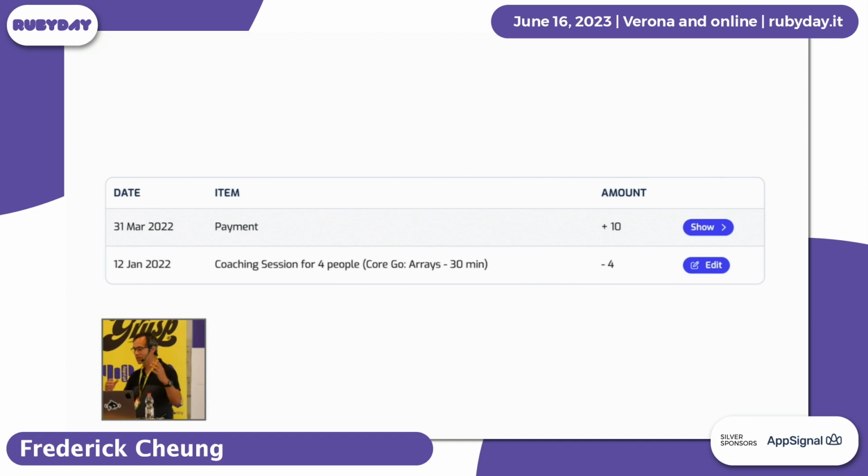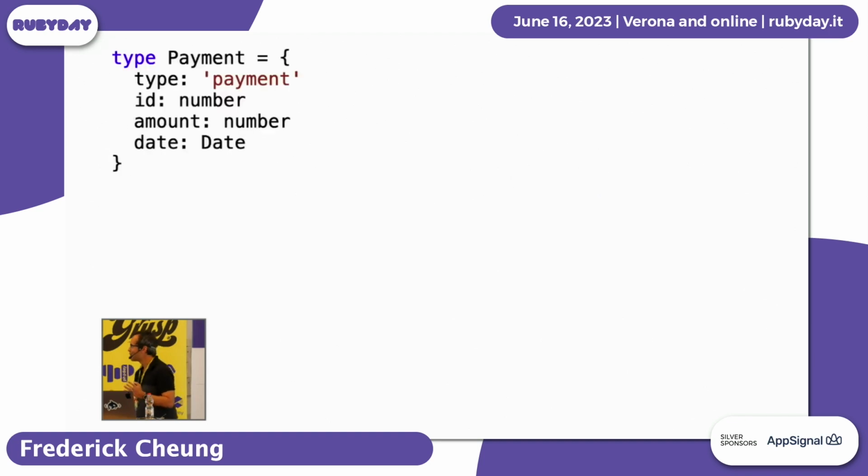This is kind of like an invoice page. So you get all these line items, comprising either money that's been given to us or services that we provided. Maybe the most important object here is payments. We like to get paid. There's a type field, which has the literal type payment. It has to have this string. So like single table inheritance or delegated types in Rails. Then it has some properties about the payment. So an ID, an amount, and a date.